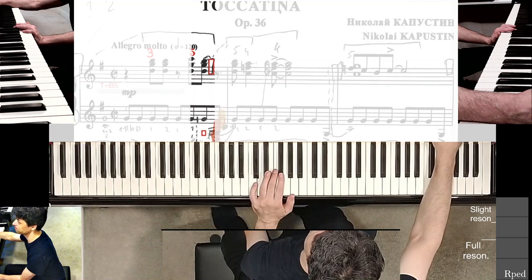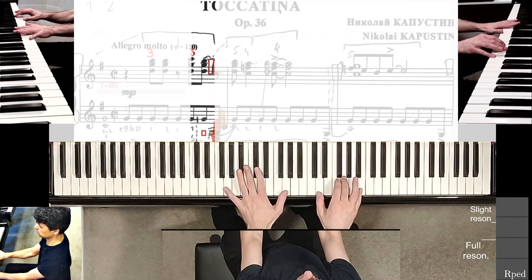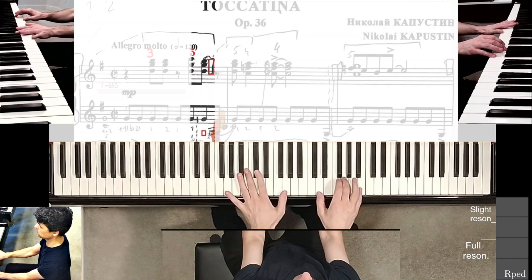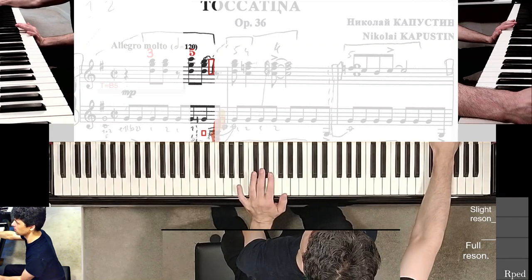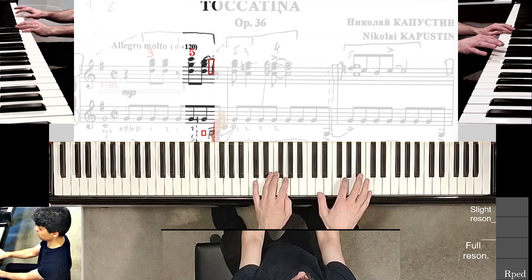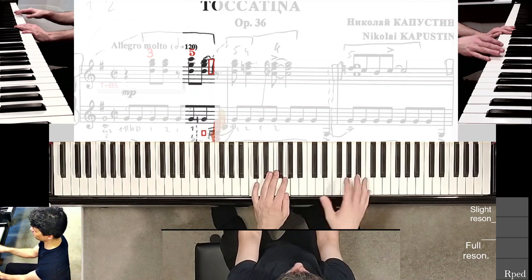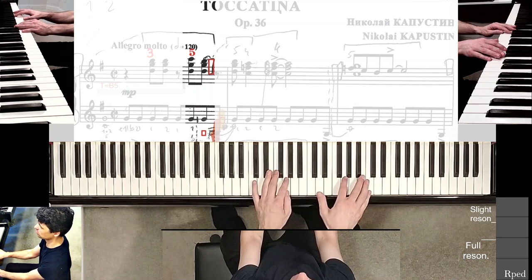All of this obviously takes some time away from practice, but it makes it easier to follow. Holding this chord — and now holding this, getting ready. Maybe I need to slightly press down — no, I can't, because I'm starting with the key all the way up at the resting level. Maybe I could still do it, but that's too complicated. I know I can do it, I just have to focus. There it is.